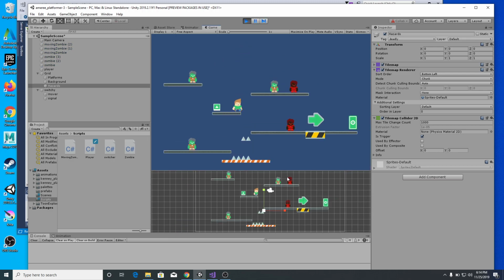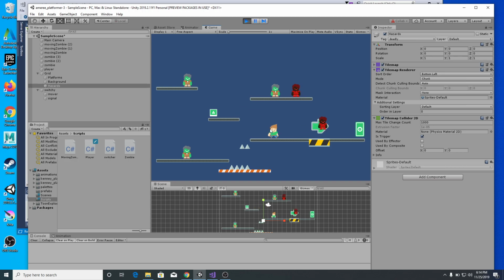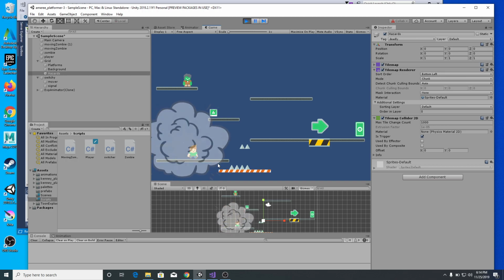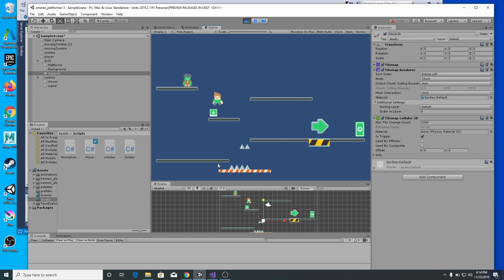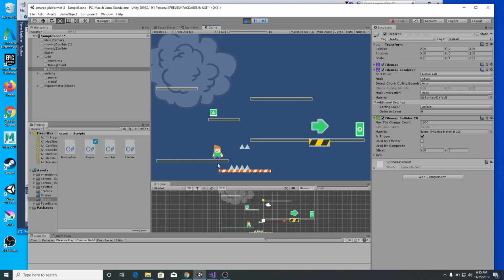I better zoom in here a little bit so I can see what's going on. Let's help Shaggy come along. Oh, and that guy just switched. Come on, zombies. Q. Nobody heard me shout there. All right. Q. And let's see if I can get more than one here. More bang for the buck here. Q. Nope. All right. Yeah, I can kind of fly. Whoops. Oh, I got him. All right. I'm good. I'm done.